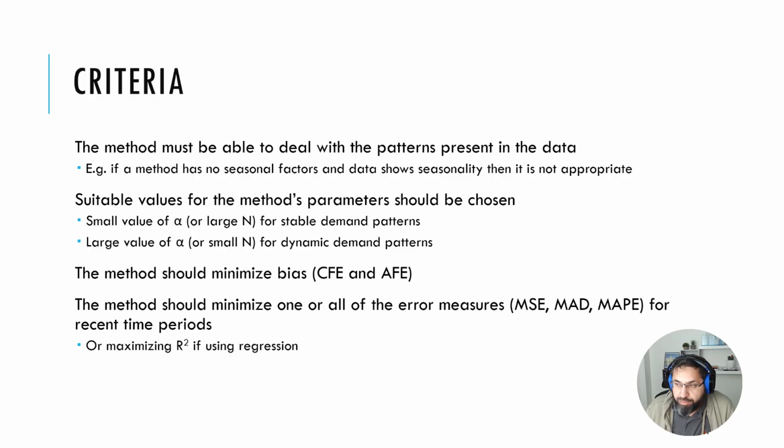Then you have to pick the parameters like alpha, beta, gamma values, the smoothing coefficients. If your demand pattern is not changing very quickly, it changes slowly, you should pick small values of alpha, and of all the smoothing constants. And if your demand is very dynamic, like your trend is changing every 2-3 years, then you want to quickly adjust to those changes in your Holt-Winters method. So you would use a little bit larger values of alpha and beta, and if your seasonality is changing a lot, of gamma.